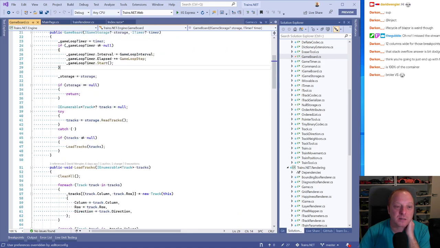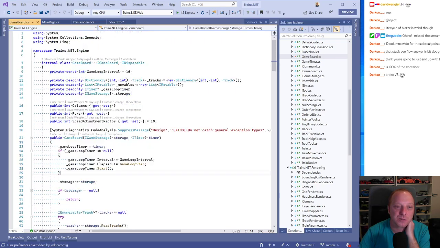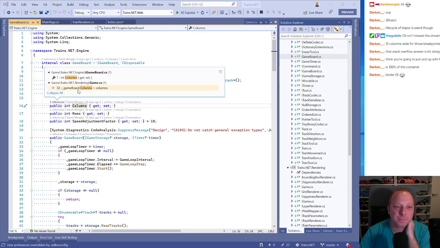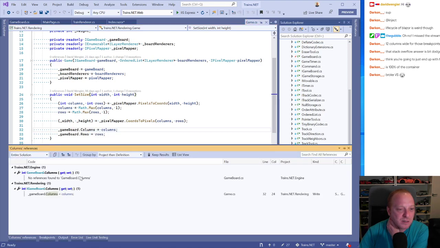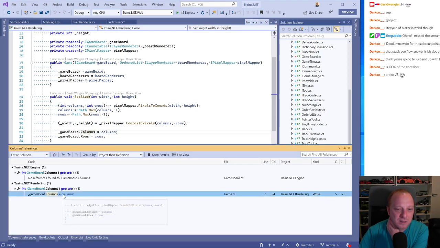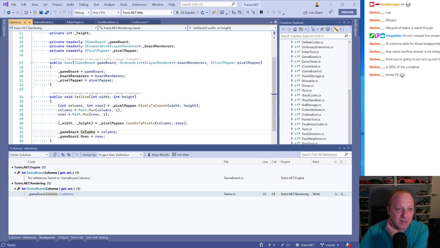That'll then start itself, so that's cool. That'll set up the storage for tracks and things. That's cool. Game initializes the game board. Okay, so we might not need a game board because game initializes that. Yeah, so really set size. In fact, I wonder if this is even needed. I actually don't even know.